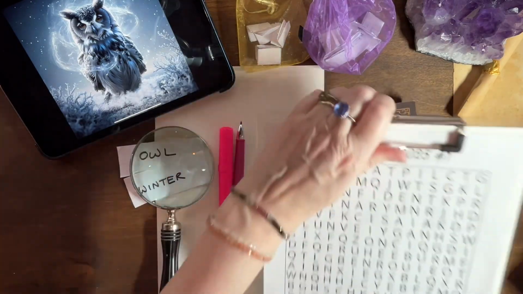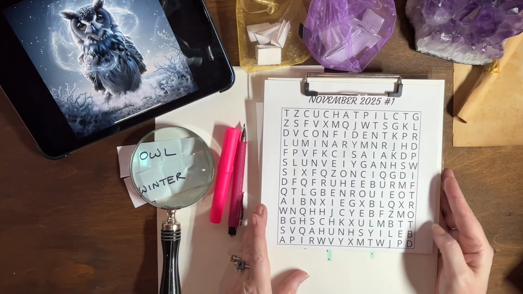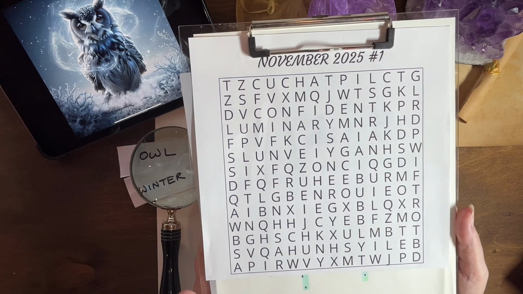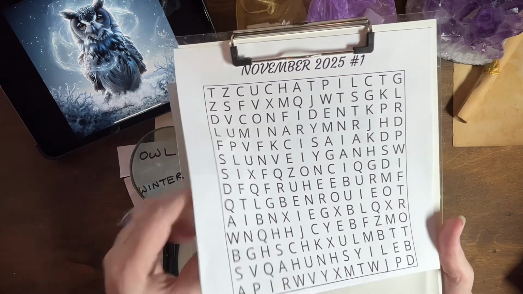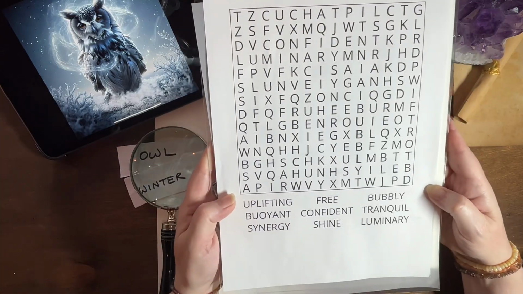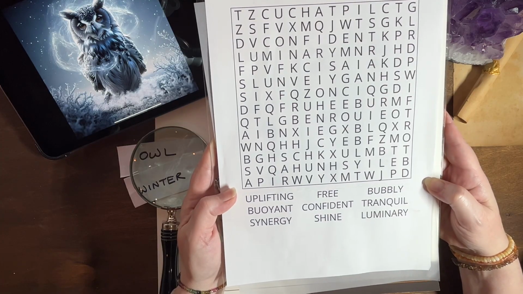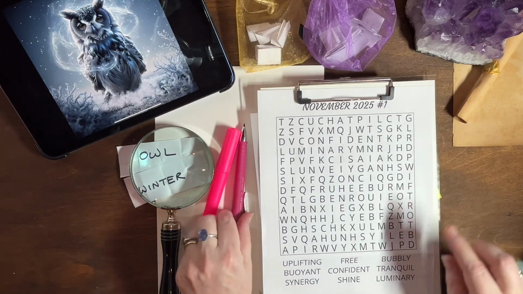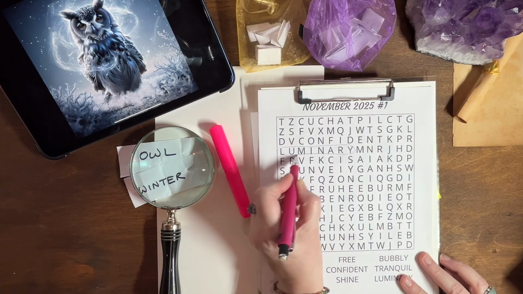Now, let's have a look at the grid. This is the grid we'll be using for the whole week. And I'm going to give you a chance to have a little look, see if any words are jumping out at you. Okay, and now here's the word list. And as you can see, we've got 9 words in the grid. And we're going to start today with the first word that I see, which is luminary. And we'll see that it's this word here.